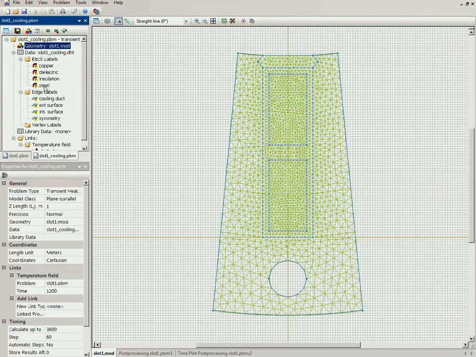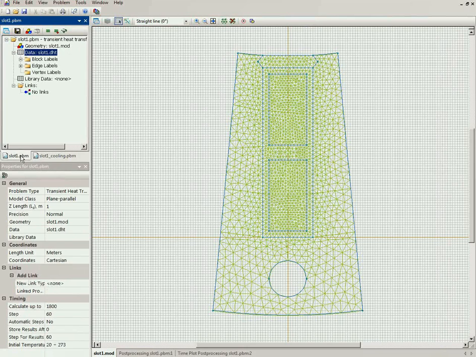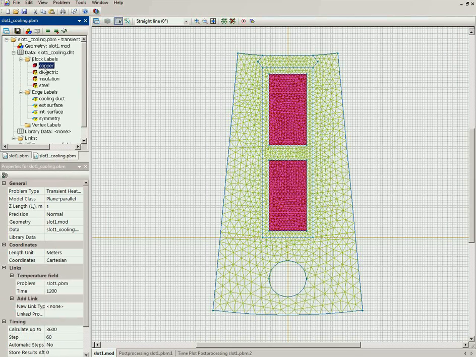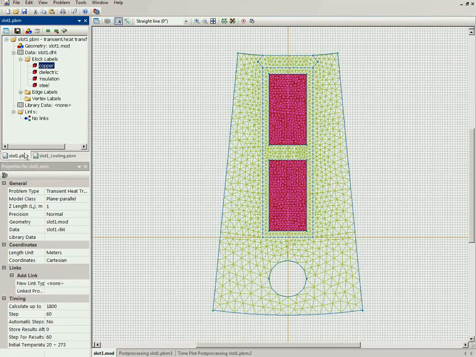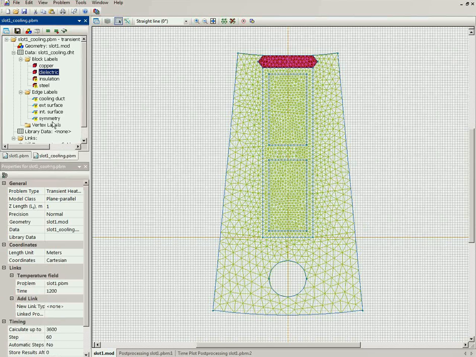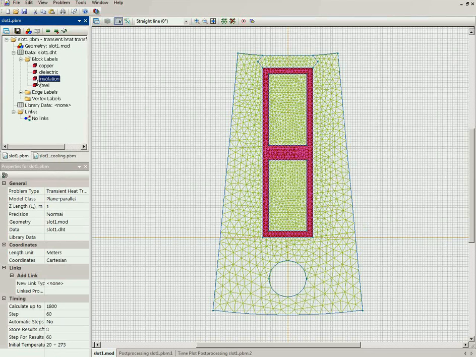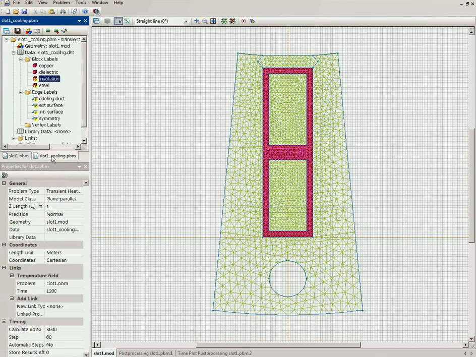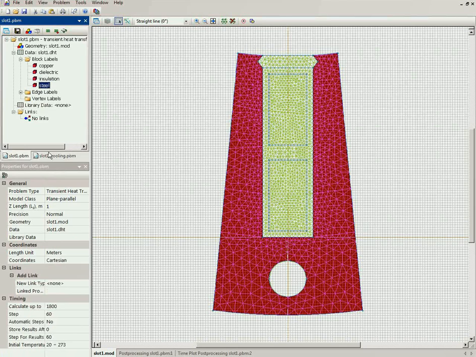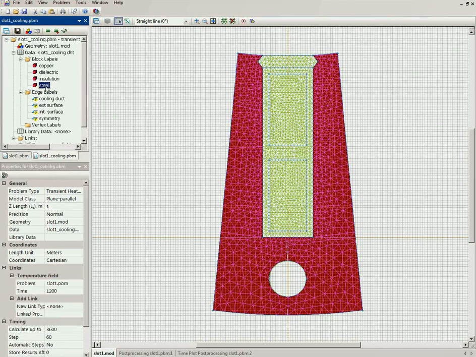Well, I can copy the material properties from initial problem. Just press Ctrl C and Ctrl V and the properties will be copied. But remember, this is cooling process, so we will specify 0 losses in the copper conductor, and we will need to adjust the cooling conditions.